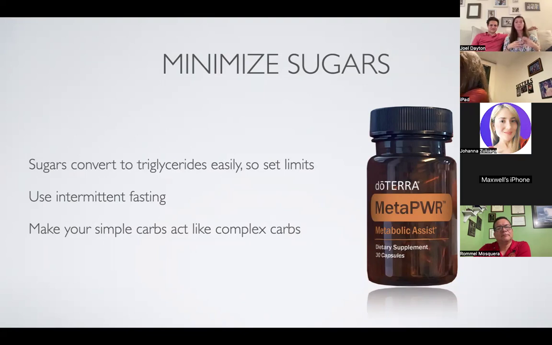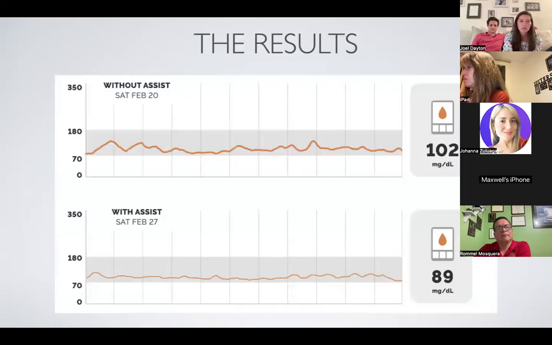One, so we're not padding, but two, so we don't have to deal with that energy crash, is to use this metabolic assist. It has those MetaPower oils in it, as well as mulberry leaf, present to help level out those spikes. You can actually see that in this study. There are more of those spikes happening in the first graph, and the blood sugar is at about the 102 average range. Whereas with the assist, it's much more level, much more calm and placid. You don't see those waves up and down, and the blood sugar is at 89.